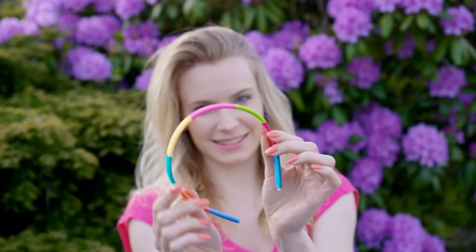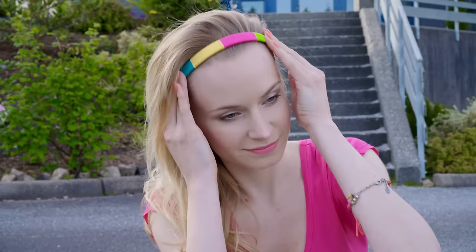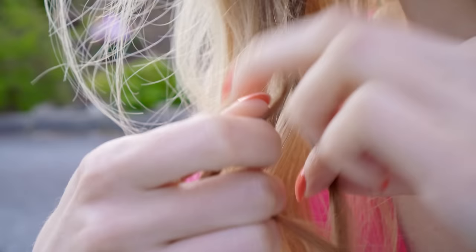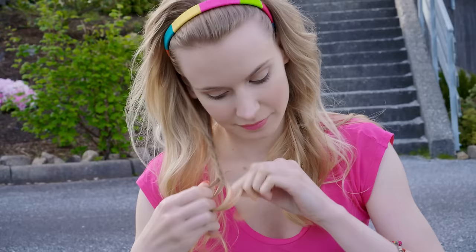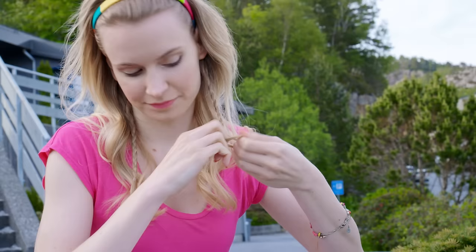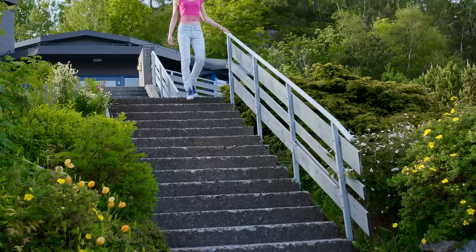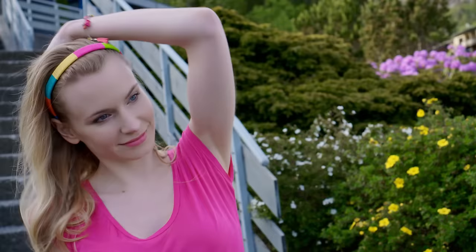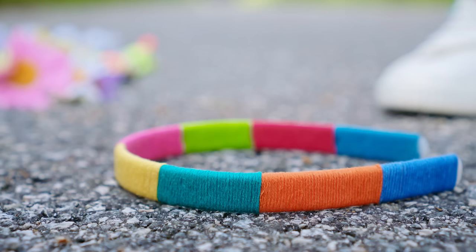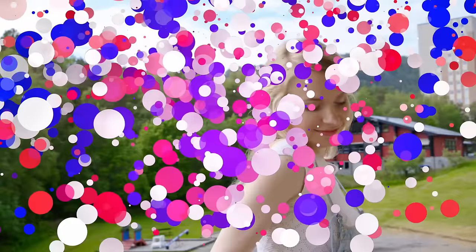Continue wrapping your thread around the band until it is completely covered. Stick the thread ends on the bottom and we are all finished with this pretty headband. I like to wear mine with all the hair pulled back — this gives you so much volume and looks kind of retro, which I love. To add a more relaxed and fun touch, I'm taking a small section of hair from behind my ears and making a little braid on each side. Secure with a clear elastic. How happy and relaxed is this hairstyle! Oh, and anyone noticed my DIY shirt? This headband also looks great with half updos.